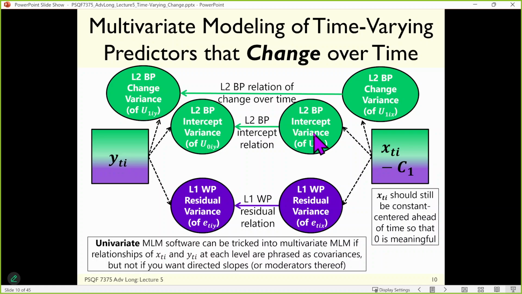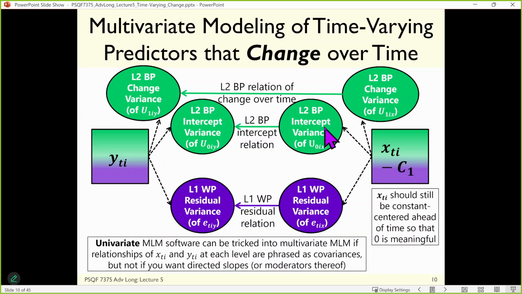You could also have paths from the green intercept X over to the change circle for Y. So do parents who monitor their kids more than other parents at age 18, do their children have less of an increase leading up to that point? Like, is monitoring a protective factor? Is it a good idea to keep track of what your kids are doing?